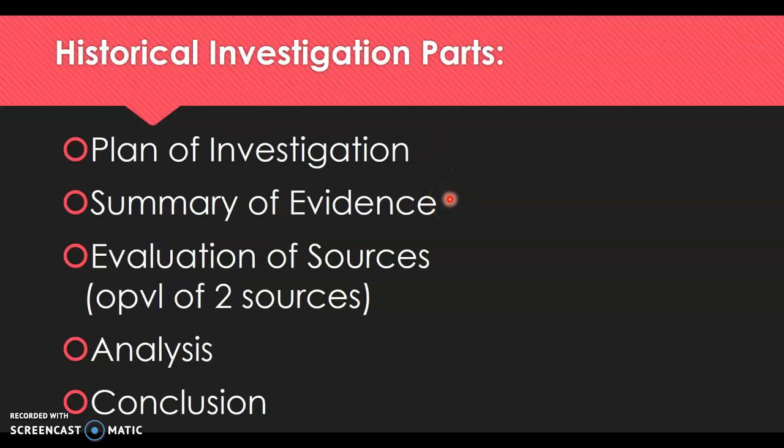When you get to the summary of evidence, this is where you are actually compiling evidence that comes from all of your 8 sources. So you're sifting through 8 different sources, you're finding pieces of evidence, quoting it directly, paraphrasing it, citing it, and then compiling it. And what's unique about the summary of evidence is that it's organized by arguments.